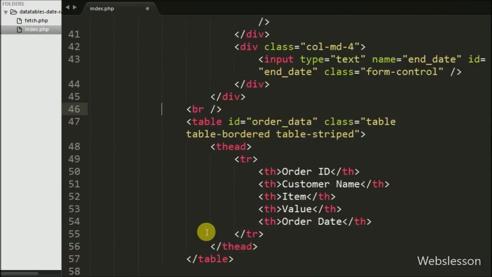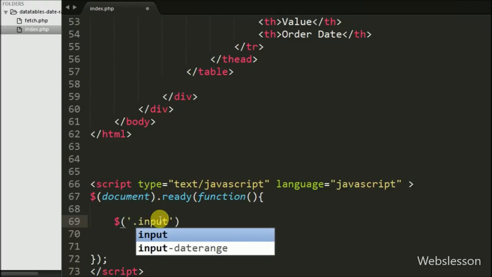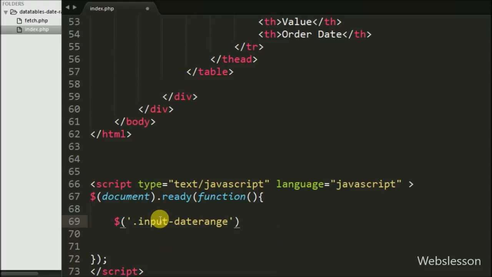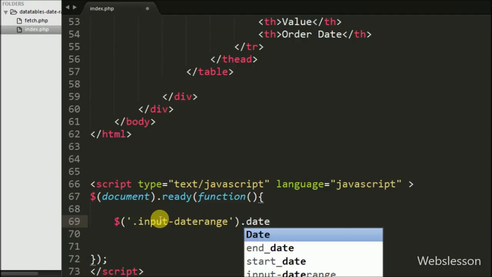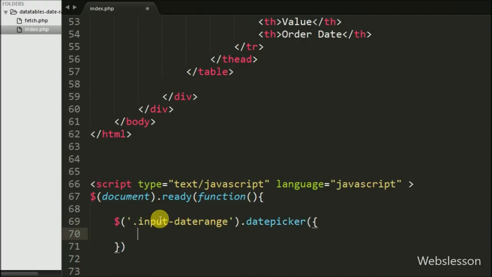So we go to the jQuery code for activating the bootstrap datepicker on the start date and end date text boxes. Here we have written $ with the division tag class input-daterange with the datepicker method. This method will activate the datepicker plugin on the text boxes which come under this tag. Under this method we have written first the option input ab10 set to linked. This option will link both dates.